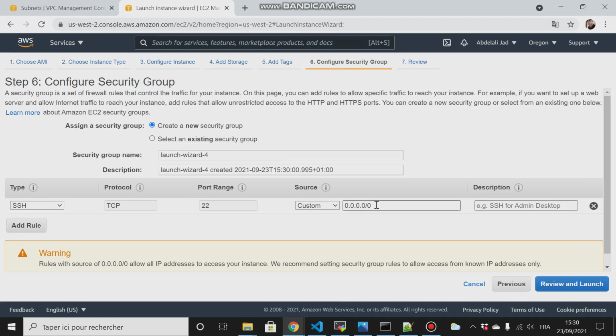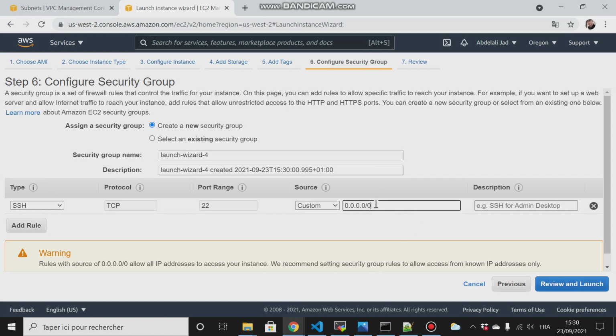Then the source, you can either type your IP address, not your private one, but go in Google and search for your public IP address and paste it here, right? /32, right? So only you can make an SSH to your EC2 instance. This is for a security reason.